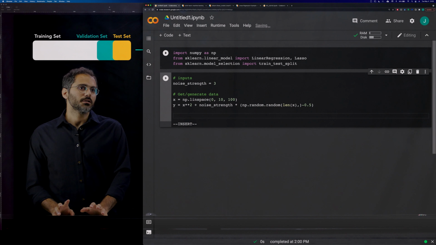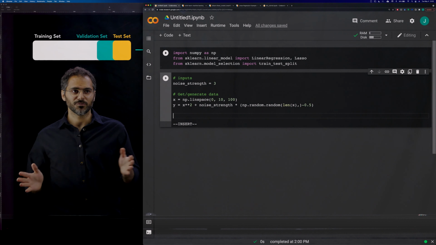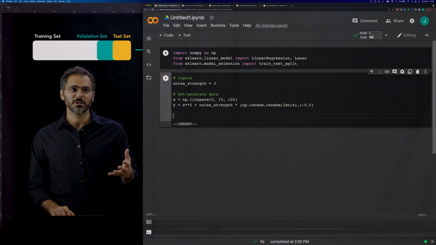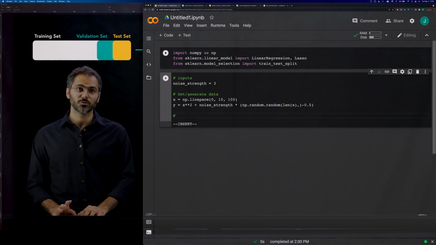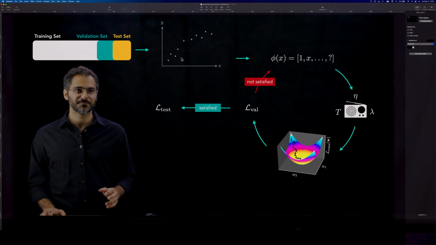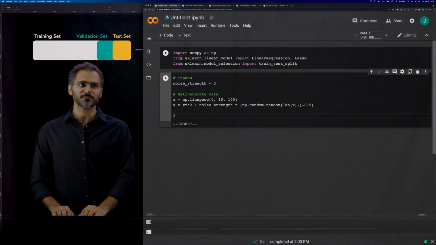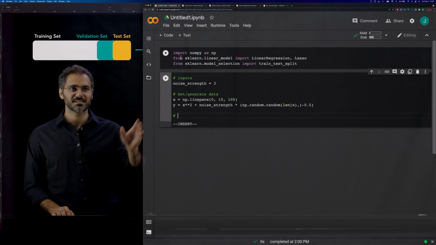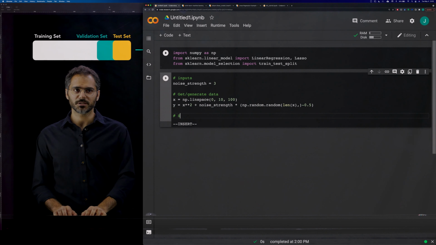OK. We generated the data. It's noisy data, for x from 0 to 10, and also 100 data points that are a parabola. And now what's the next step here? Well, we have to split it into training, validation, and test set. And we're going to use this train test split method, which returns split data.